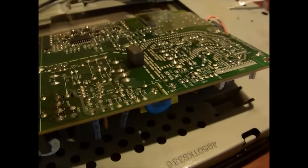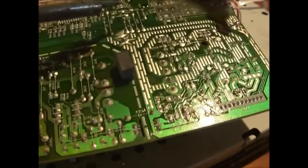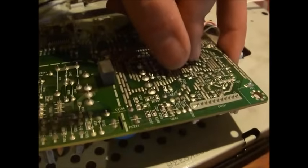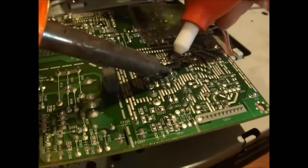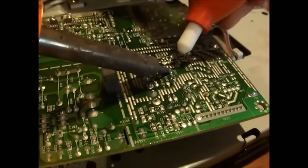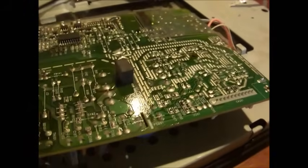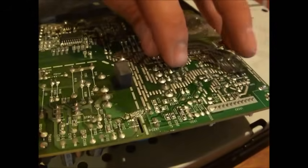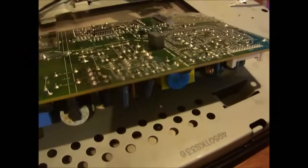That was a good one. See how I did that? Right there. Sometimes you have to wiggle a pin so it breaks free of the solder. And then that liquefies, heat it up, squeeze it. Now there's another good one. What we do is squeeze it, and then you wiggle the leg so it breaks free. Okay, turn it around, and then that should come straight out.